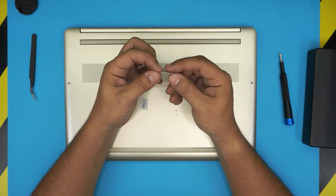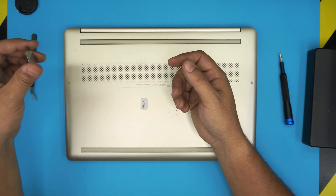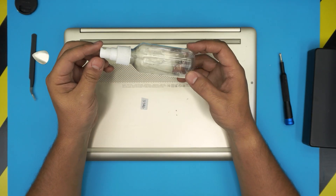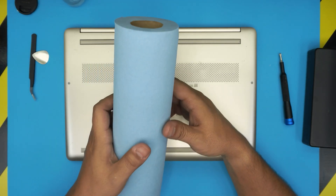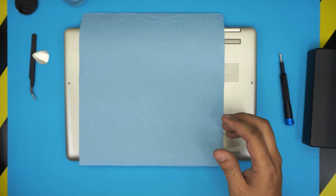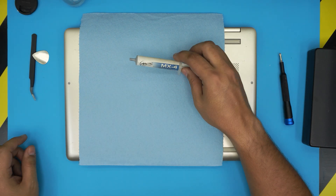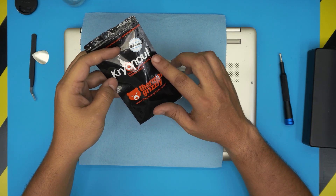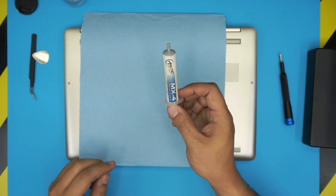If you don't want to get the pro set, just get the screwdriver set and get yourself curved pointy tweezers. You also need an opening tool — grab a guitar pick. Metallic guitar picks are really suitable for opening covers and stuff. After that you will need isopropyl alcohol 95% or higher, a workshop towel, and a thermal paste. A good thermal paste would be Arctic MX4; for overkill you could go with Thermal Grizzly Kryonaut, but Arctic MX4 is really suitable.